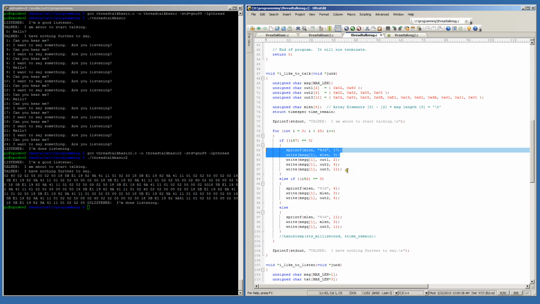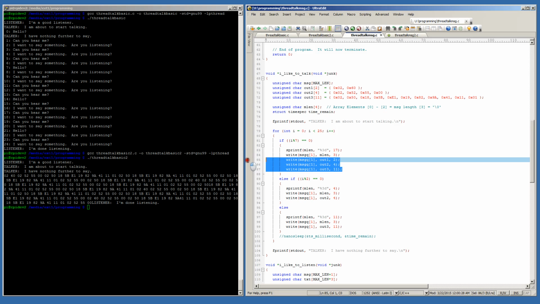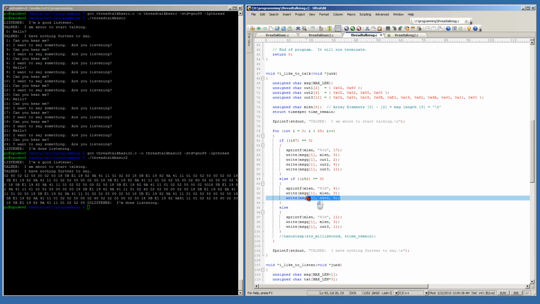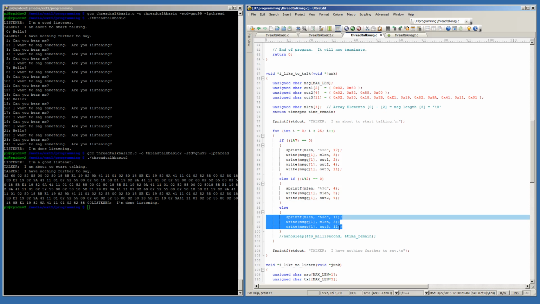So in this case, where we are putting a 17-character message into the pipe, we'll precede that with a space 17, and in this case, where we're only putting 4 characters out into the pipe, we'll precede it with space 4. And likewise with space 11 for an 11-character message.